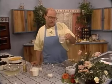You can miss out the cardamom if it's not your favourite. You also need some amount of cold milk. I've started off here with about 3/4 of a cup. We're not going to use anything like that much, but the idea is to have enough cold milk on hand to mix up the dough. So the idea is that we're mixing all these things together into a very soft dough, and then we're going to deep fry them in ghee.